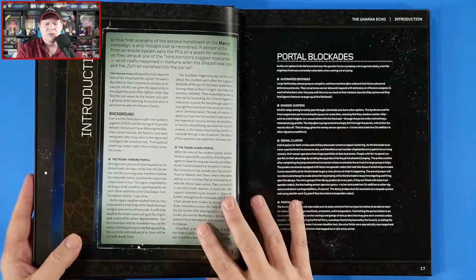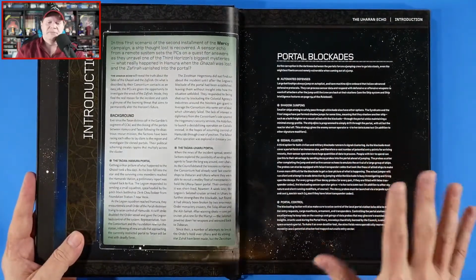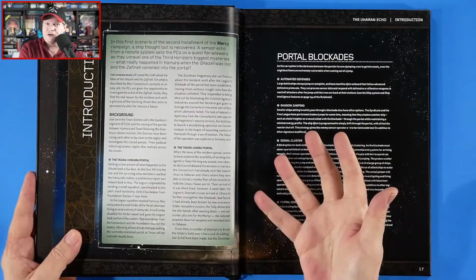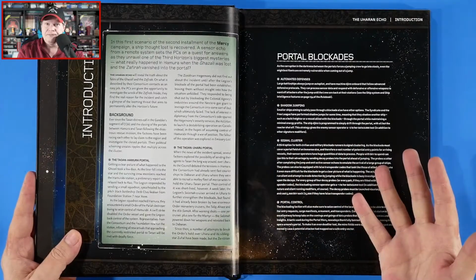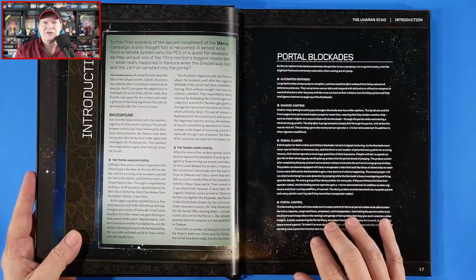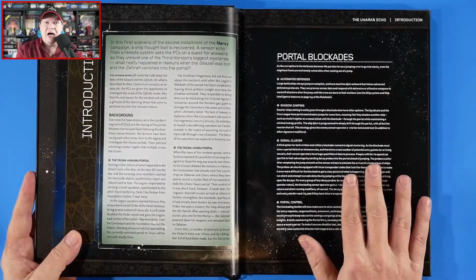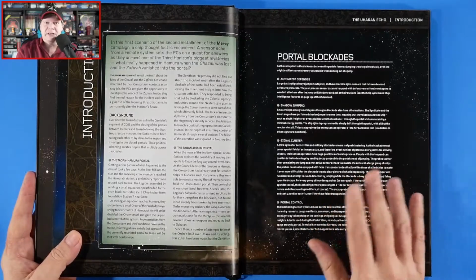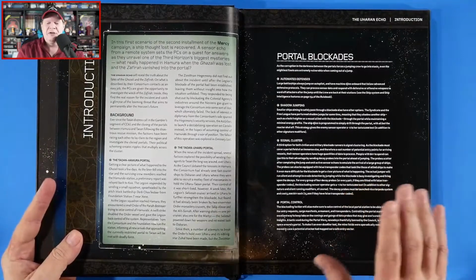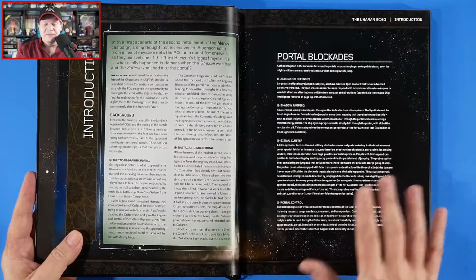We jump into the first part of this book. Essentially, this book is broken down into an introductory adventure, which is actually pretty long. It's about 80 pages in length. Then it's going to follow up with some mini adventures as well as random tables for you to utilize to create mini adventures. So we'll get 4 example mini adventures, and then the final section is the finale of this adventure book.